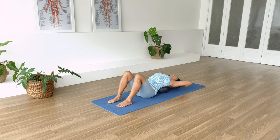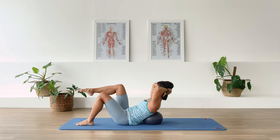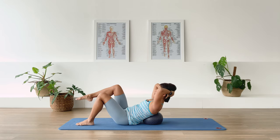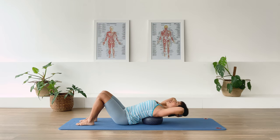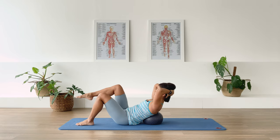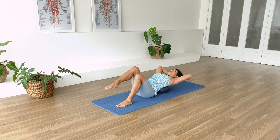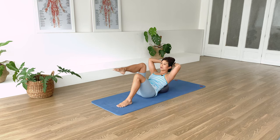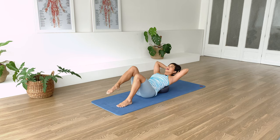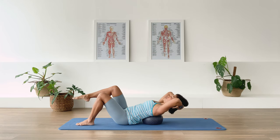And as you come up, let's take the right foot up, right knee up. Just give yourself a little bit more challenge here. Inhale, we lower. And same leg again. Exhale. Shake. Inhale, lower. Exhale. In breath. Exhale, last one.